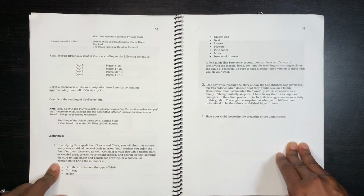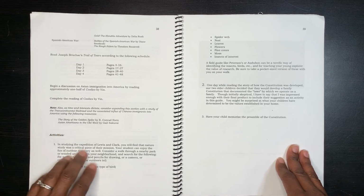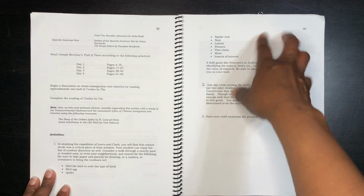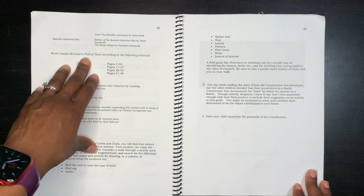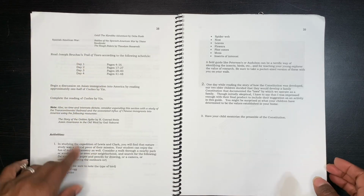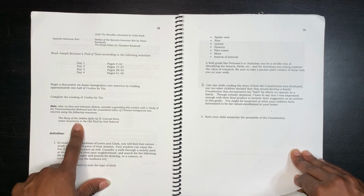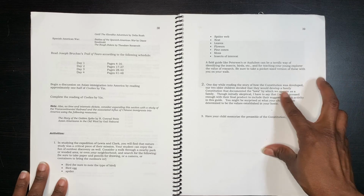Moving forward, here's an activity. We did not do this activity actually, but this one is a nature one where you go out and you look for birds, bird eggs, spiders, spider webs. This is your nature exploration as you're out. When we're talking about the Trail of Tears as well, there's additional book readings here. We did not dive into those, but those are options. And then this one is developing your own constitution.